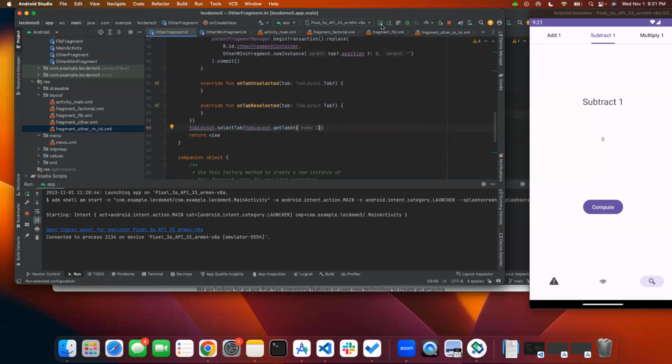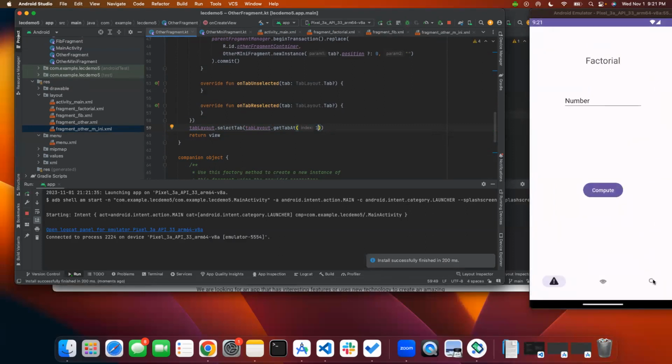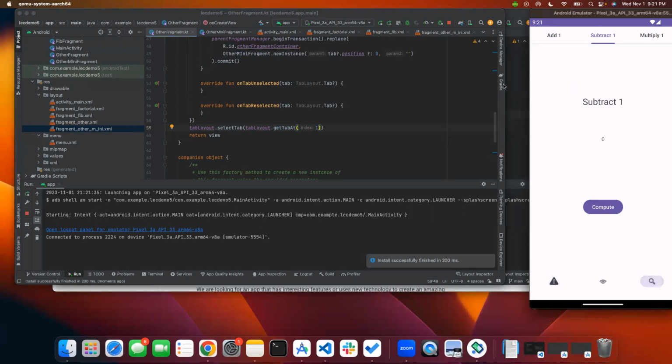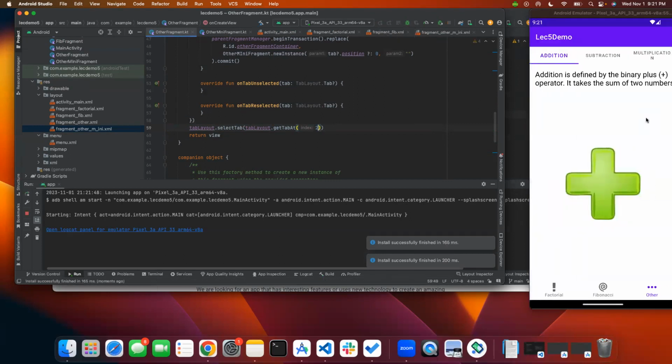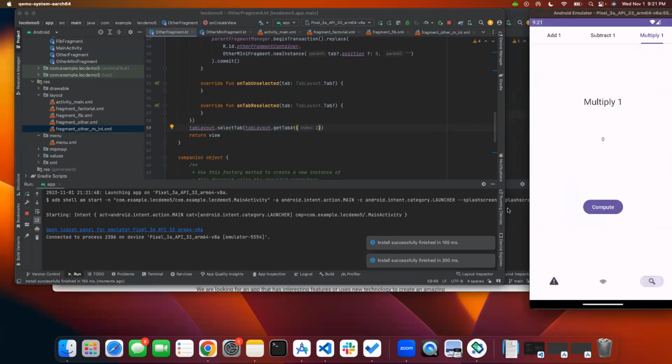So right now I'm setting it to 1, so it should be selecting subtract. When I go to this final fragment, it's on subtract automatically. And then maybe I wanted to show multiply automatically. And that's how you can do it from there. So that is another functionality.